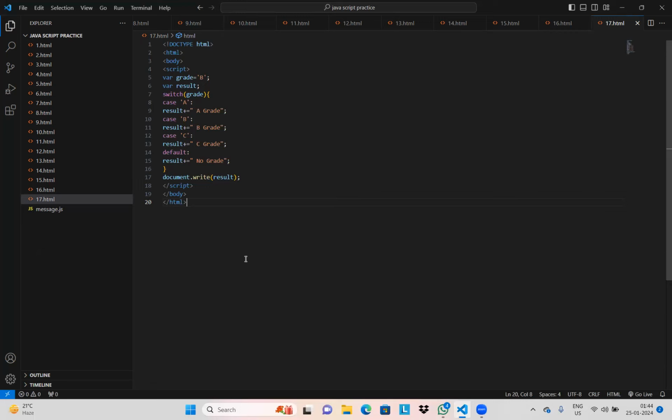What is external? If we mention src equals script.js here, then we can make another JavaScript file separately and write the code there. That is called an external JavaScript file. For external JavaScript we need two files: one is .html, another is .js. But this is the internal one.